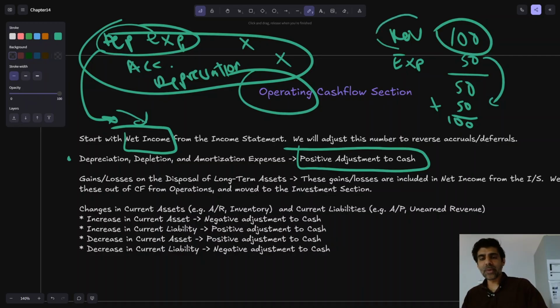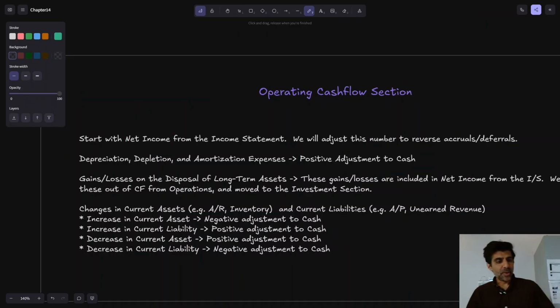We're going to see how we adjust revenue later, because we know some revenue is not cash also, because we have accounts receivable, etc. But again, just to illustrate this single adjustment in isolation, hopefully you can see now why it's a positive adjustment to cash. Okay, so the next adjustment that you make, this is going to kind of be the first.